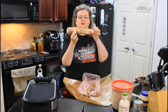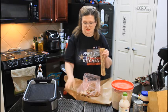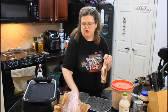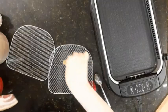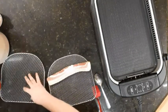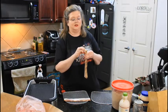This is thick sliced, look at the thickness on this, pepper bacon. What I want to do, we're going to lay these out. I'll lay these out on the tray here. I'm going to put them this side down. They're really big. It'll work. It'll shrink. Bacon does shrink.